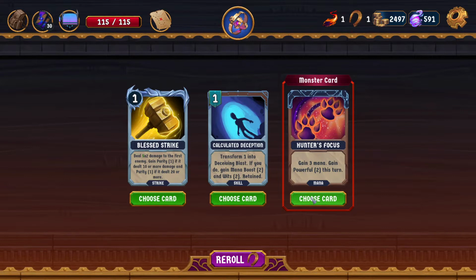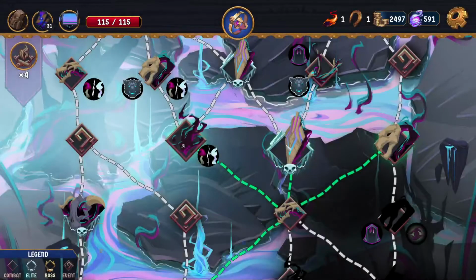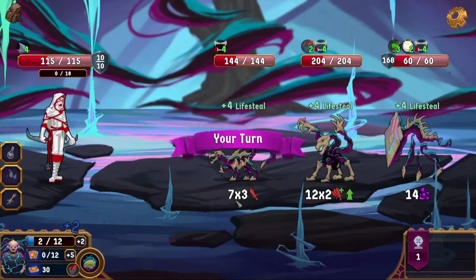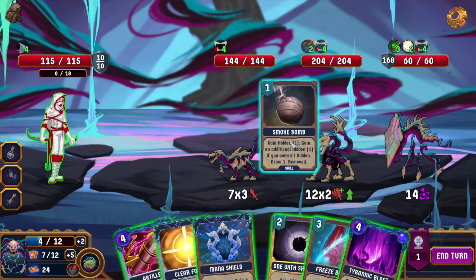Hunter's Focus is good mana. Blessed Strike is also very good. I think I take the Blessed Strike, because we're taking this clear focus here, so that makes it less of a pressing issue to get more mana.